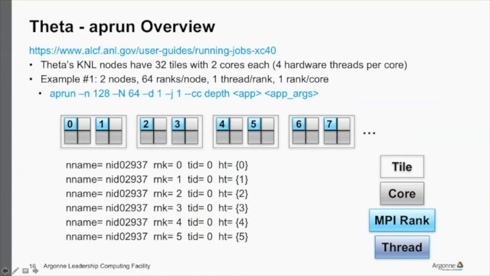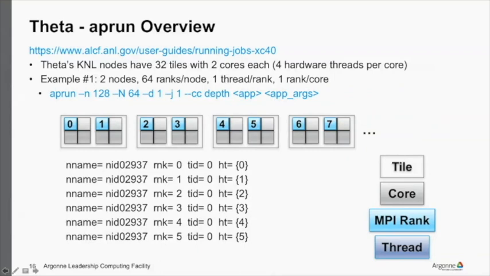And in this example, dash J is 1, and so then only one hyperthread is active per core. Dash D is 1, and so the MPI ranks that we're going to lay out are spaced apart by a single active hyperthread. There are 64 MPI ranks active per node, and so then the first 64 processing elements that are formed by the D hyperthreads would be assigned an MPI rank.